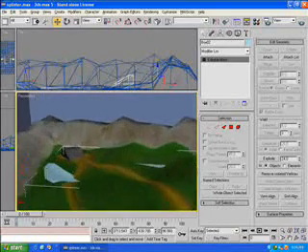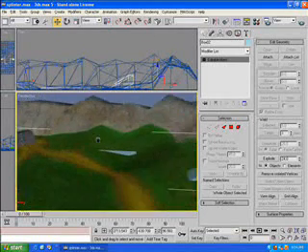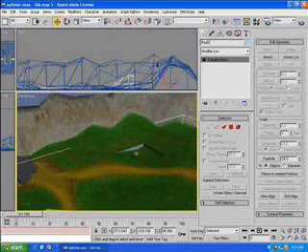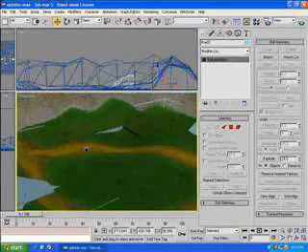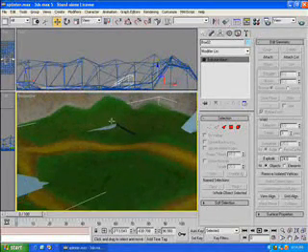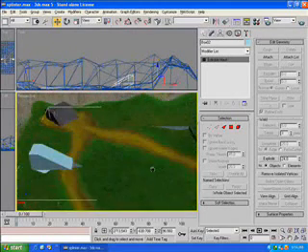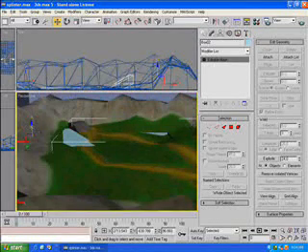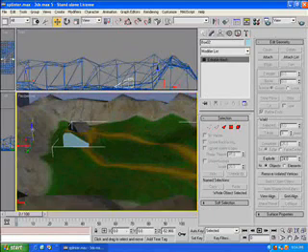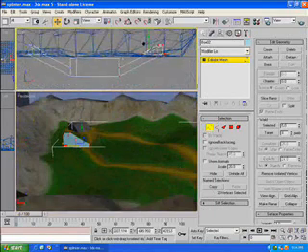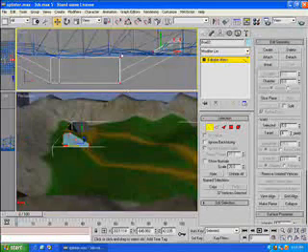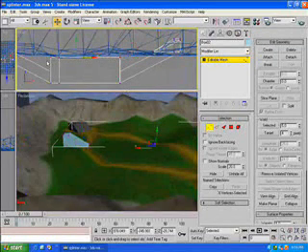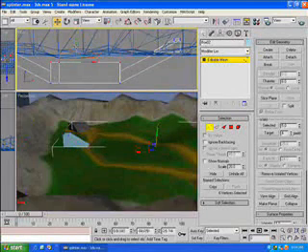Alright, I've done this to show you something that we're going to have to actually look out for. We don't want to have any part of this box poking up above the ground, so we're actually going to have to select some of these vertices and drop them down a little bit. That would make up the roof, because as soon as you start poking it above ground like that, then again you're going to come up with some triangle errors. So we're just going to want to go into vertex selection mode and make sure ignore backfacing is turned off, and we will select all of the vertices that make up the top of the roof of the bunker there, and we're going to want to drop it down just a little bit, just so that we don't run into that problem.